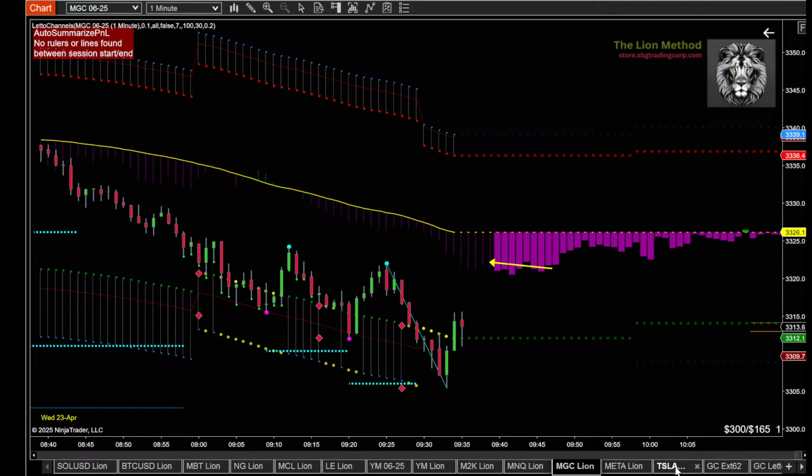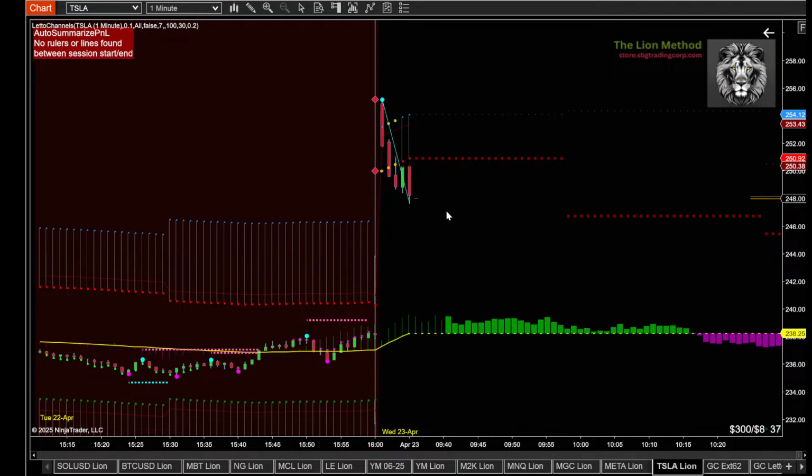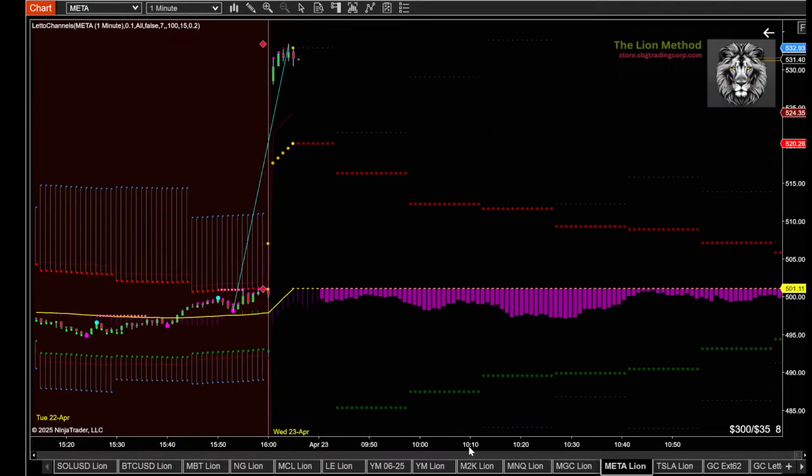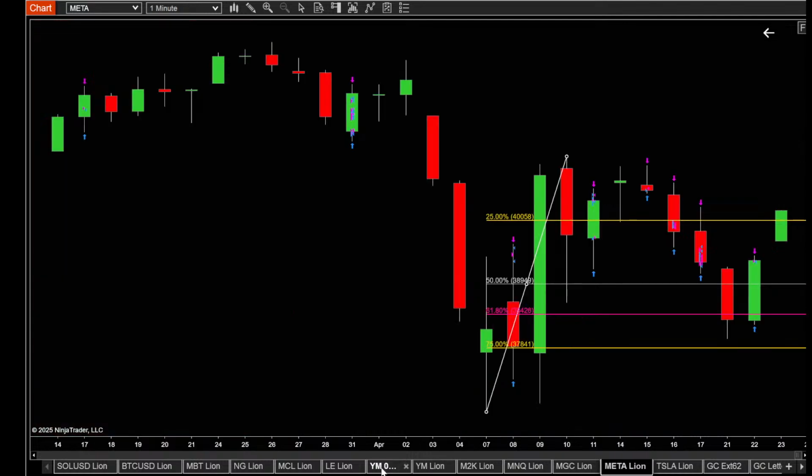All right. Tesla, look at that. So we're out of the overbought area now. I'm hoping that it goes back up into overbought and then we put a swing dot in there. That could work. And that would be our breakdown price, the lion method. Meta is just up there in no man's land, way up there. I'm going to look at the daily YM here. Daily YM is pretty high.